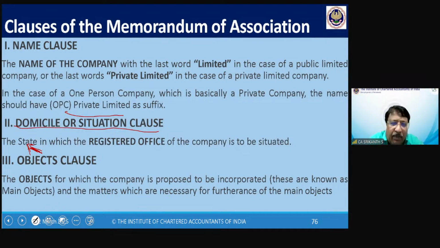Sorry for giving all this case study type of examples to you, but my humble suggestion: when you study a dry topic like this, relate it to the real world out there. This law is a living law. This law is being continuously applied 24/7 in our country. As a chief officer of a company handling the finance function, you will definitely need to be aware of this law in depth at a professional level, at an expert level. Of course, there will be company secretaries running around thinking they know. Better that you know it.